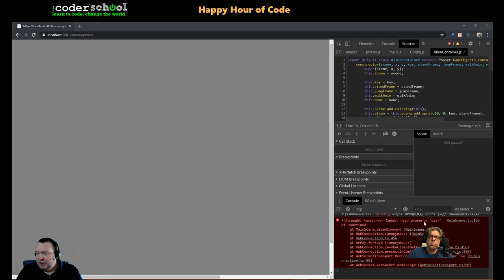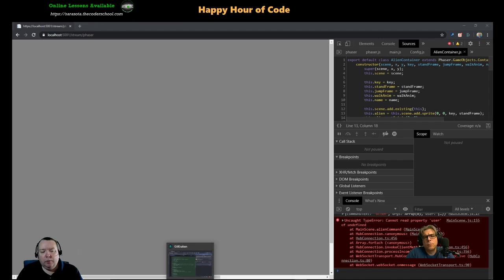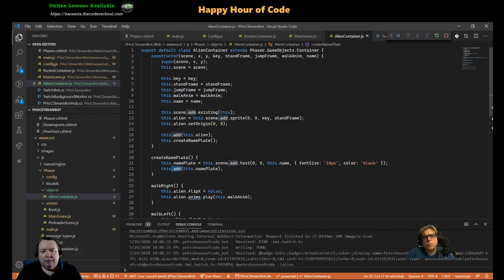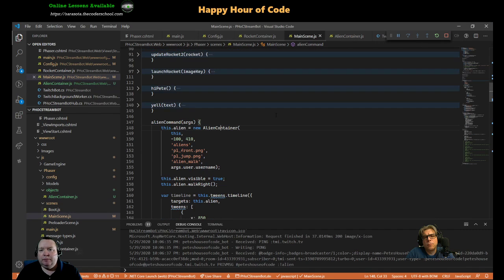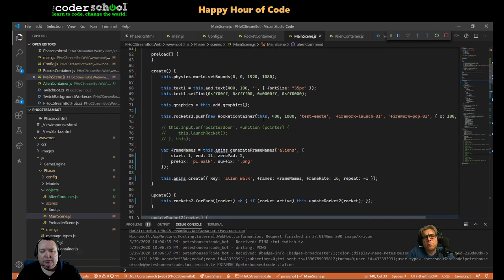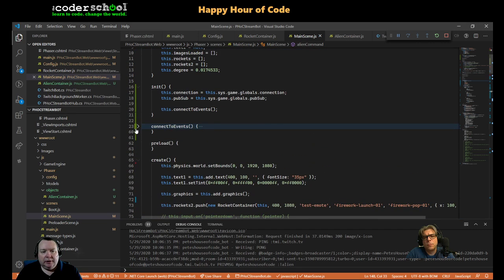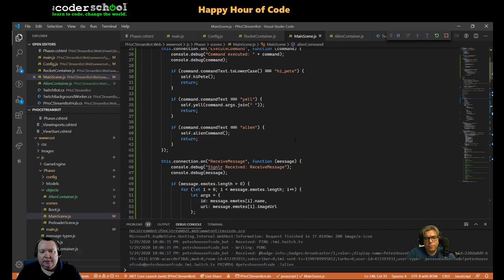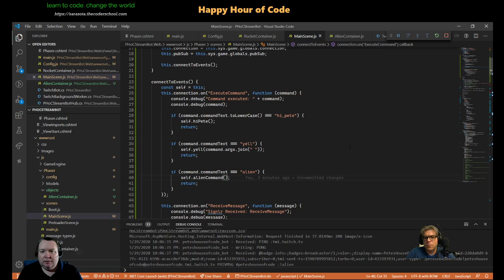Oh, cannot read property user of undefined. Oh, wait a minute. I think when we moved the call into this connect events, we didn't actually pass in the command, which is what I think we needed to do.